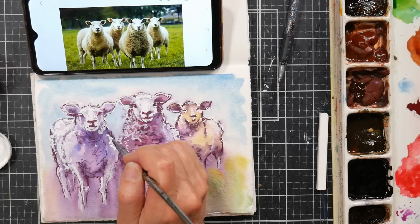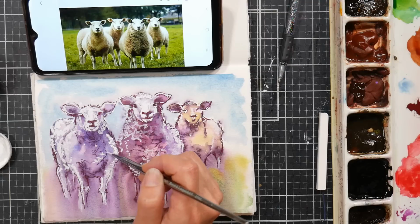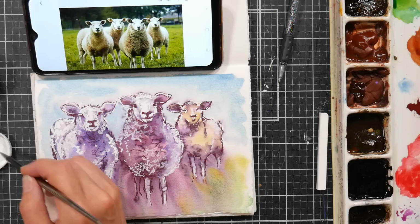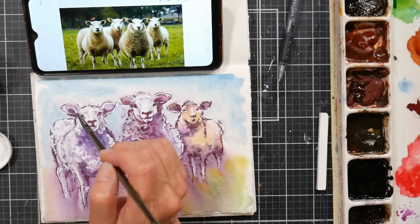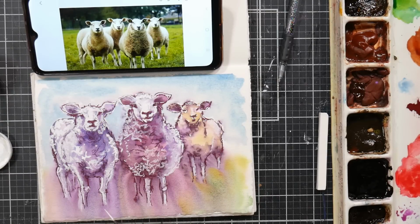Alright, let's try to get some of that texture, because honestly, I'm getting tired of this painting. And I just need him to fall into line, because the other two are looking alright now, I think. Do they only shear female sheep? Do male sheep have horns? Alright, we're getting there. We probably could be there.